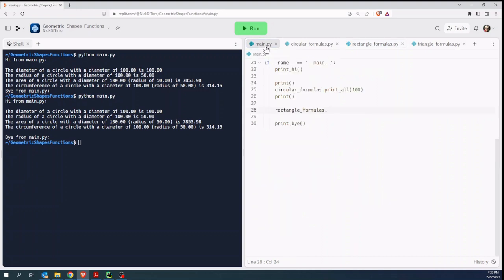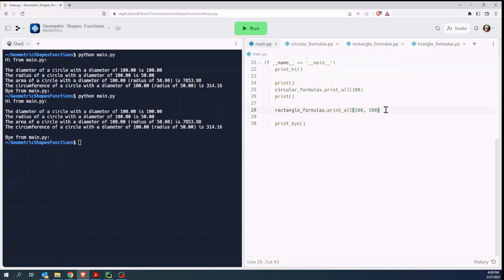So I go back to main, and I'm going to say print all 100 by 100. You'll notice two functions with the same name, we're not going to have any conflict there. We're not going to have any conflicts because those functions are contained in other programs.